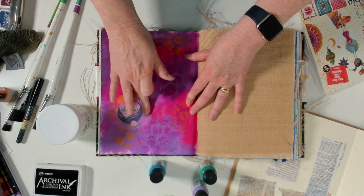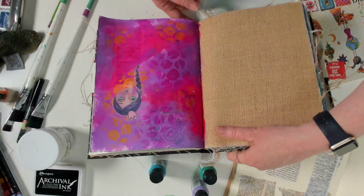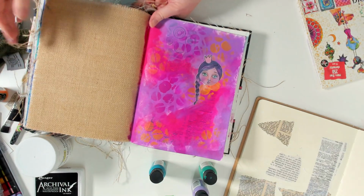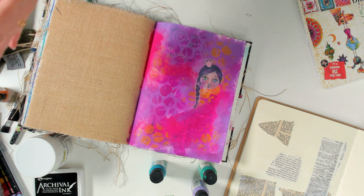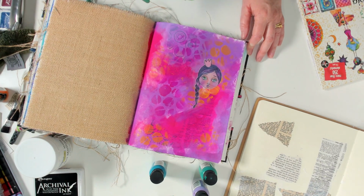Okay, so step 4, are we up to? We've added our focal point. So let me turn that around. And with your stencils, you can always, once every couple of weeks, dump them in some soapy dishwashing liquid and give them a light scrub with a brush or a scrubber or a sponge if you need to. And if you use a paste on a stencil of any kind, definitely baby wipe it straight away, because that will definitely stick to your stencil.